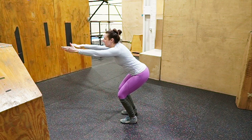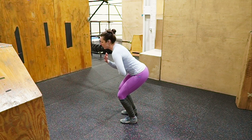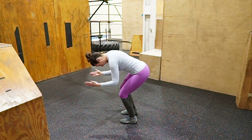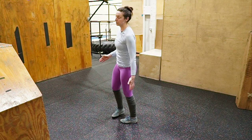Dropping into landing position. Feeling my toes grab into the ground. Thinking about keeping my back nice and flat. Chest is upright. I'm not bowed down. That's amazing, and we can shake it out.